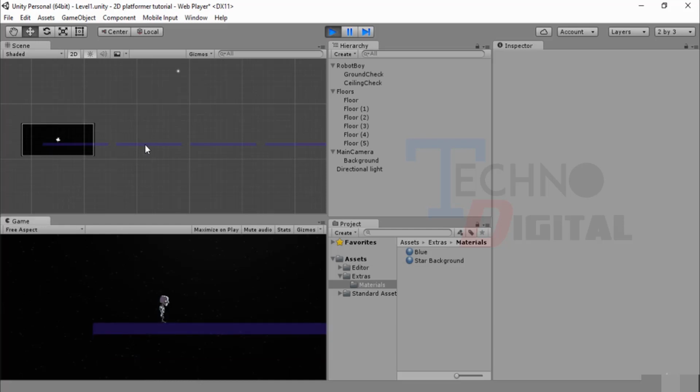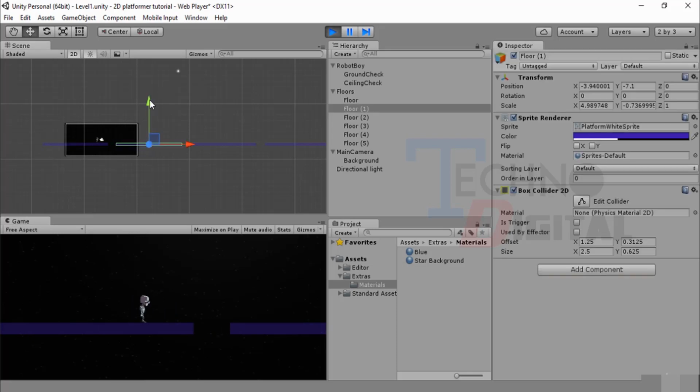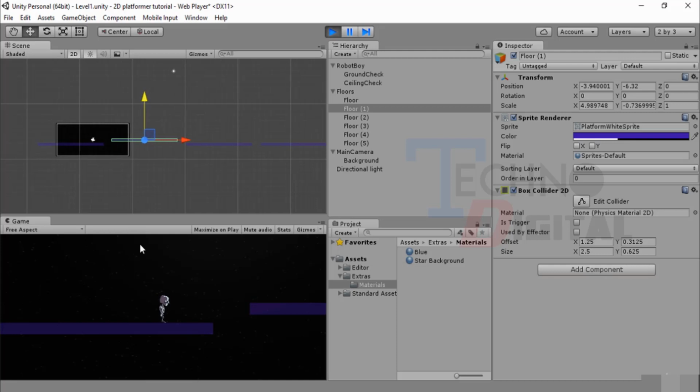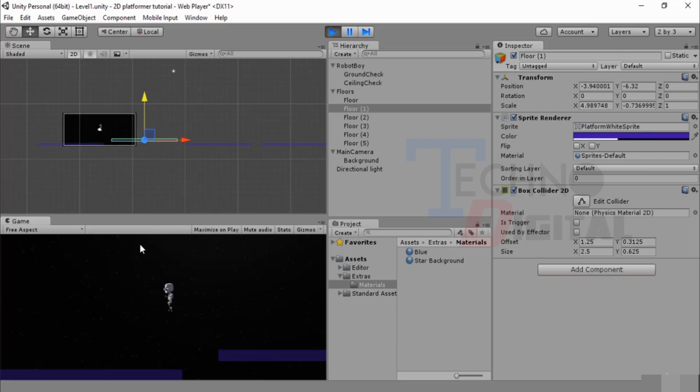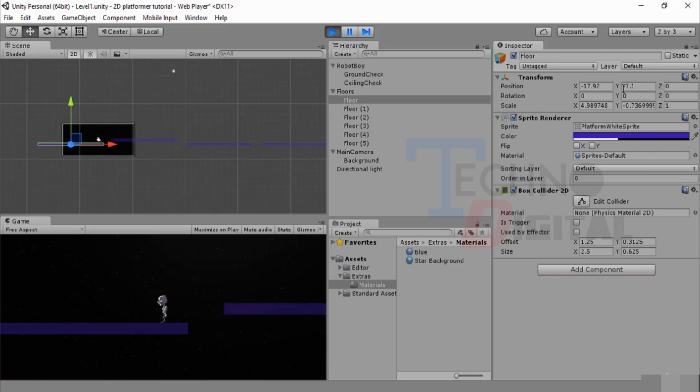So let's go onto this platform and let's change this to -6.32 now. But let me change that to something that's a bit challenging for the character. So let's go in here. We got -7.1.